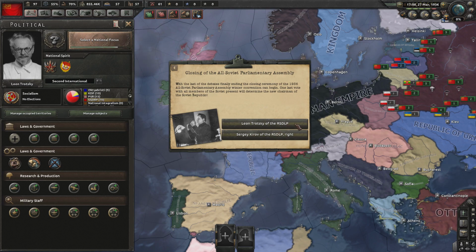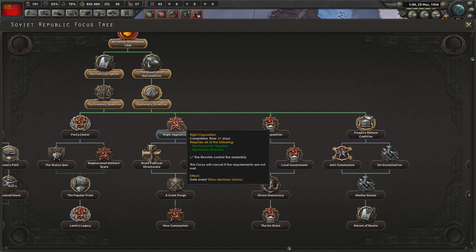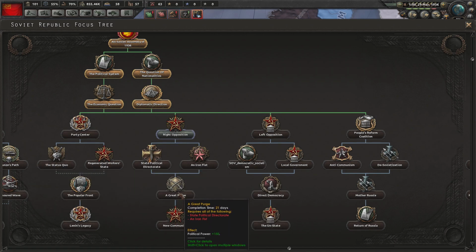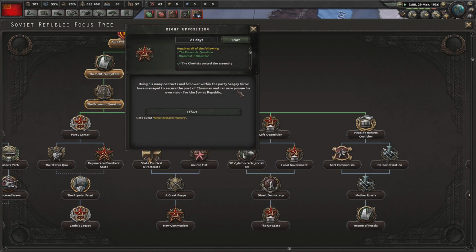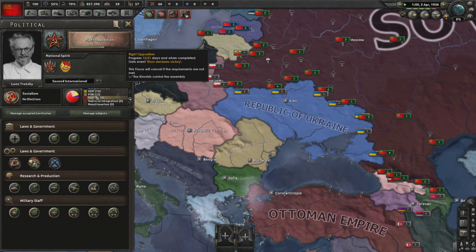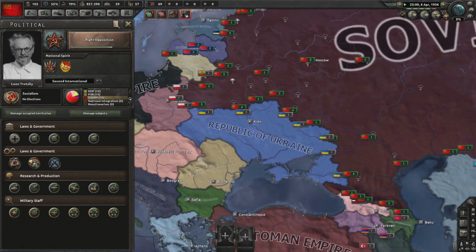Leon Trotsky of the RSLDP or Sergei Kirov of the RSLDP, right? Let's just get Sergei Kirov because I know him from history. He died under, well, bad circumstances. What? Oh yeah. So he's going to start doing a Great Purge, although the Great Purge happened in reality, that's the question. Kirov declares victory. Alright, let's let him have victory. And goodbye Leon Trotsky. Right to the revolution. Probably.